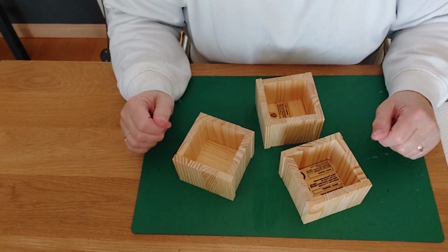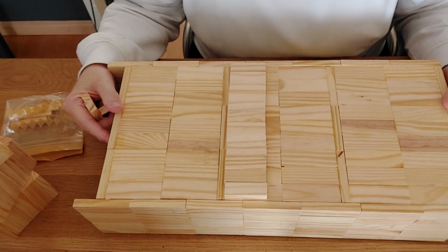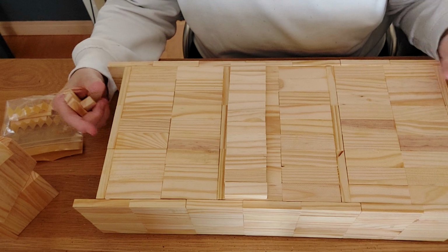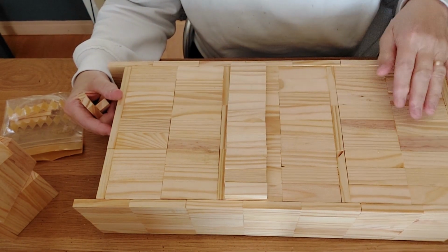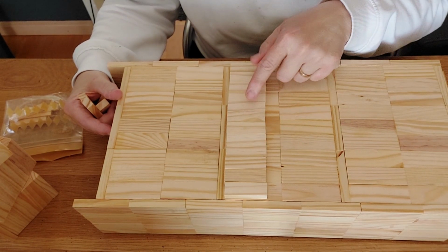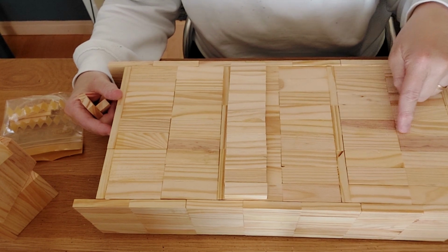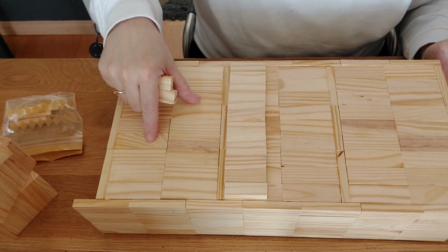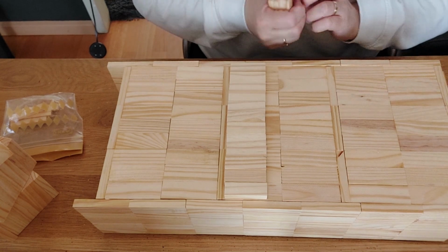I'm going to give you the measurements for the smaller blocks. So we're going for the smaller blocks first for the back side. If you want to write it down, for the back side, these 3 panels will be 12 blocks wide, and 3 high. So you have 12 pieces, doubled up, 12 pieces, doubled up, and 12 pieces, doubled up here.